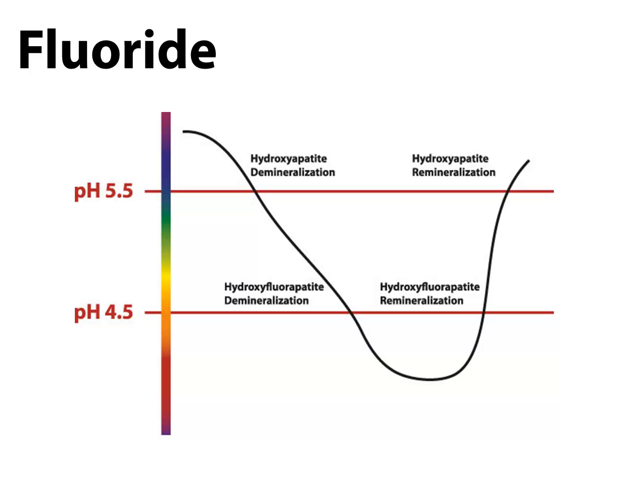Fluoride is widely used for caries prevention in dentistry and is an important factor in the remineralization process. The efficacy of fluoride has been proven by many scientific studies. Fluorapatite — hydroxyapatite particles combined with fluoride — is more resistant to demineralization than hydroxyapatite alone, as shown by the graph on the screen. In the pH window between 4.5 and 5.5, hydroxyapatite is dissolving while fluorapatite is forming. Our CTX rinses contain 0.05% neutral sodium fluoride. We also have three different strengths of fluoride in our gels: the CTX-4 gel 5000 contains 1.1% neutral sodium fluoride, the CTX-4 gel 1100 contains 0.24% neutral sodium fluoride, and we also have a CTX-3 gel which is fluoride-free. We also have our varnish, which is 5% neutral sodium fluoride.